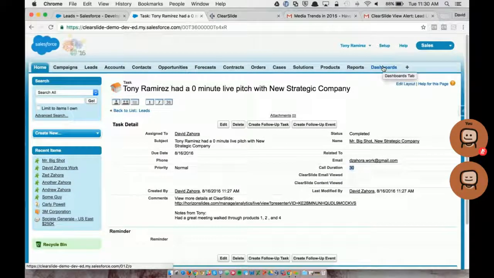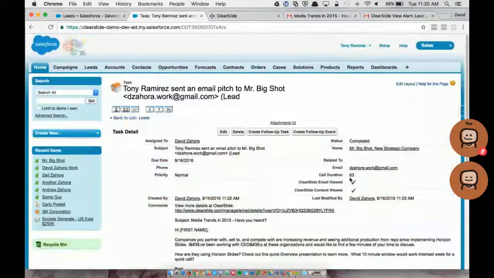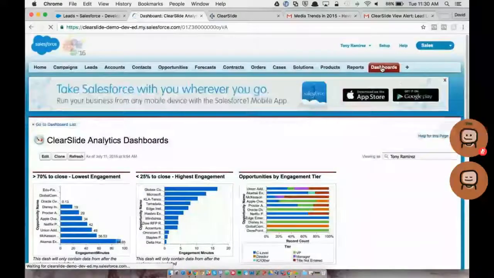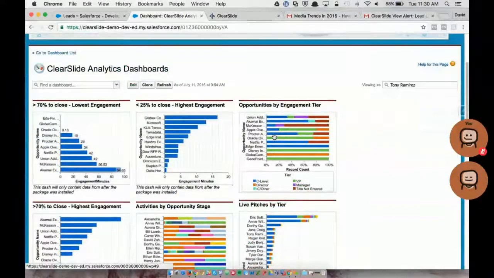And based on the fact that we are able to capture all this analytics detail, either from the live presentation itself, or we can even go back and see on that email that I had sent before how much time the person had spent reading the email, we're able to capture all that information and place it together in some valuable dashboards that can either be by themselves or enhancing existing dashboards that you already have to help give you a better picture of what's happening from your customer's perspective.